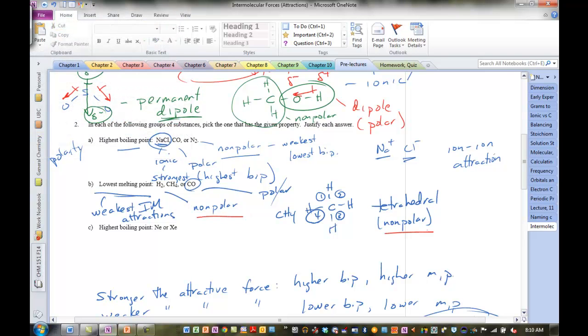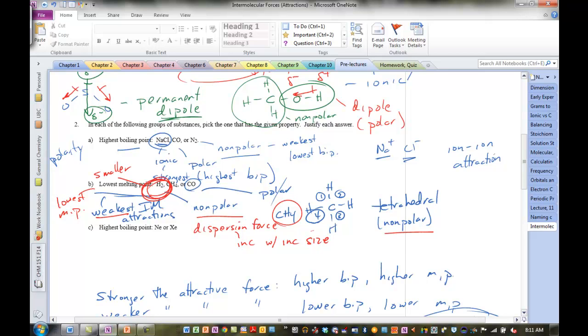We have 2 nonpolar molecules. All those nonpolar molecules have is dispersion force. Which one's weaker? We want the weakest, right? Because we want the lowest melting point. Okay? Which is weaker? And this is where size comes in. Remember, dispersion force increases with increasing size. So methane, CH4, is certainly larger than hydrogen, H2. So hydrogen being smaller will have the weakest intermolecular attraction and hence the lowest melting point. So the correct answer is hydrogen.